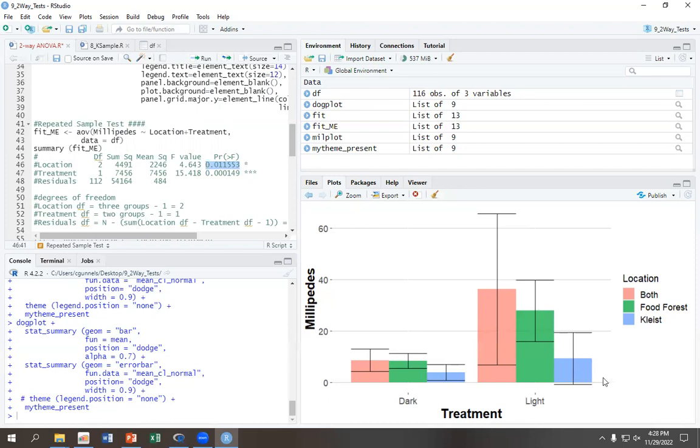So, did the Kleist Center have a point in saying that the food forest might be the source of the millipedes? Sure. Did they have an effective strategy to reduce the number of millipedes that came inside the Kleist Center? Of course they did. What should they do? Turn off the lights. It's a very nice, simple thing. And did they do it? No, of course they did not. But that's not our job. Our job as scientists is not to require people to do something. Our job as scientists, in my philosophical opinion, is to provide evidence, provide context, and then let others make a choice.